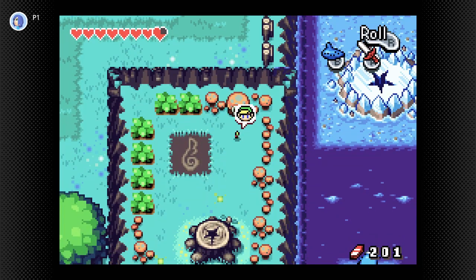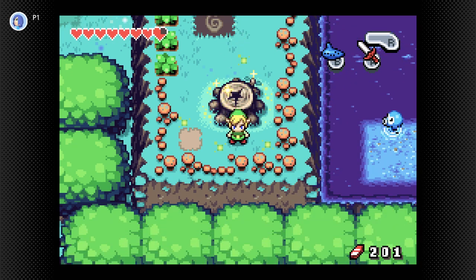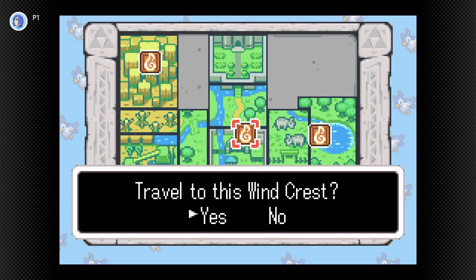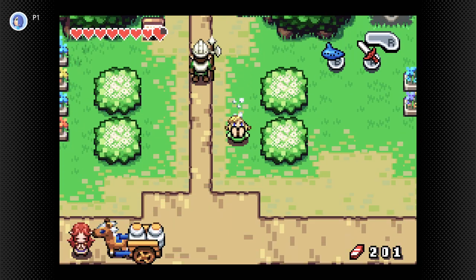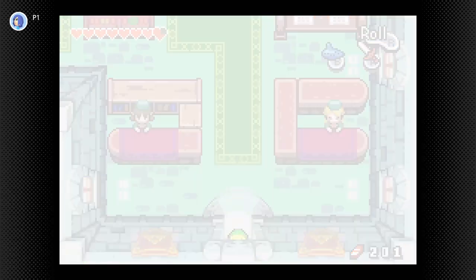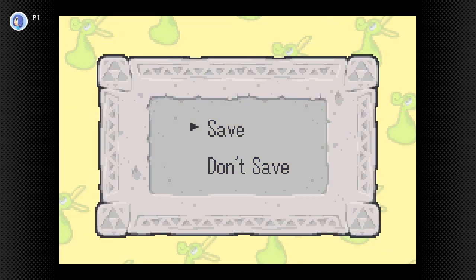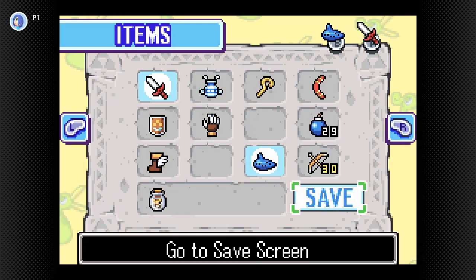Apparently you have to talk to that one Minish first. And then the library's open. Ta-da! The library. Hello. We made it. Alright, well, I actually want to save the library quest for next stream because it is its own level of magical and leads to one of my favorite dungeons in the game.